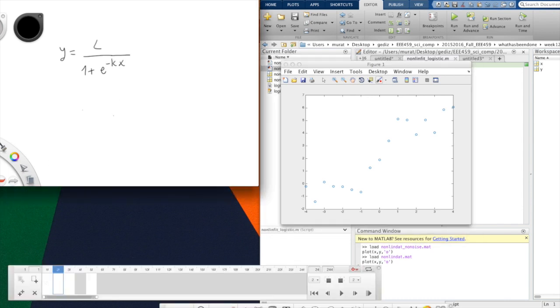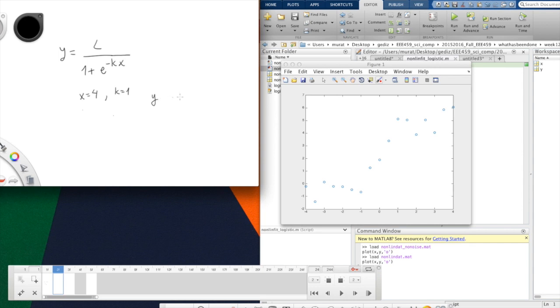So how can we do this easily? We can just try some numbers. Let's look at when x is about 4. Let's take k equals 1, and see what logical values we can select for L.